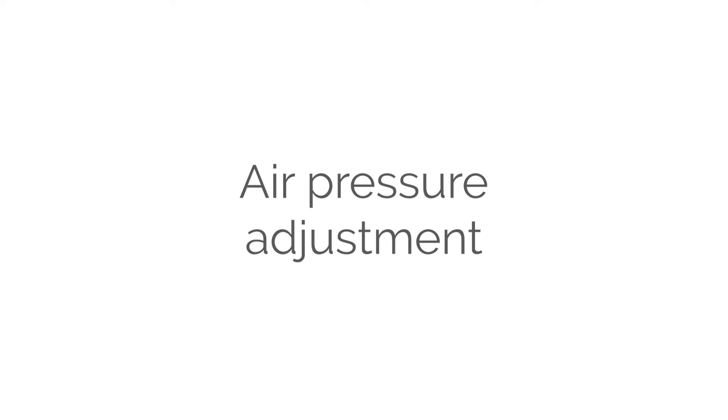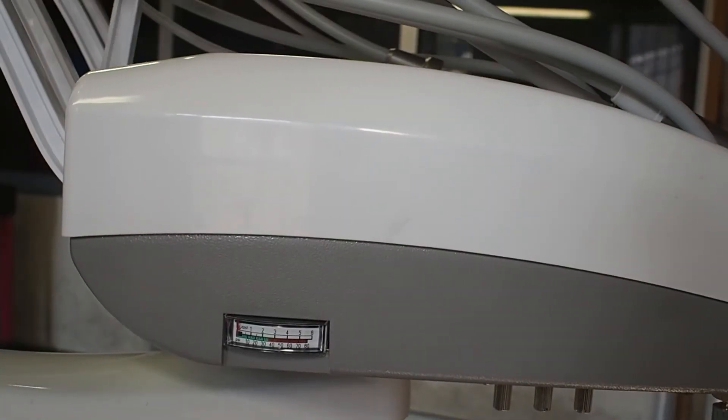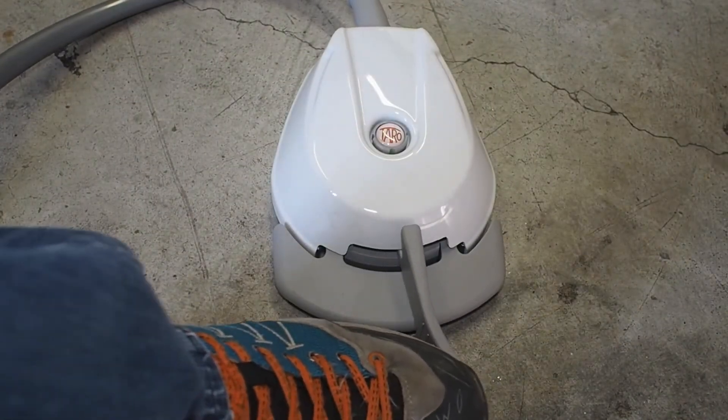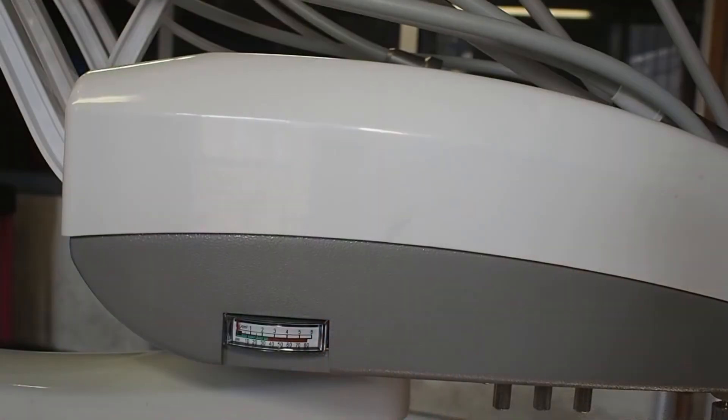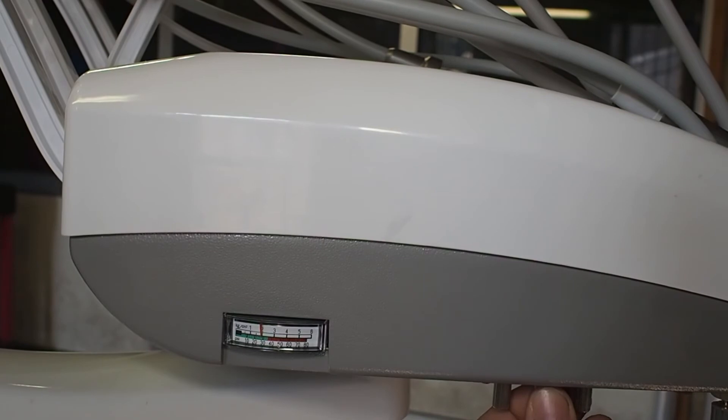How to adjust the air pressure. First of all, pull the cord on you want to adjust and push the pedal. Now adjust the air valve turning the knob until the manometer indicates approximately 30 psi.